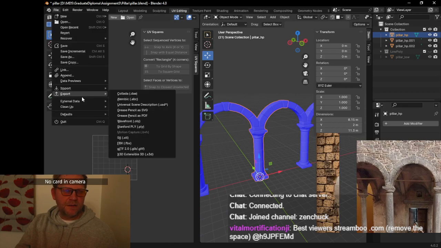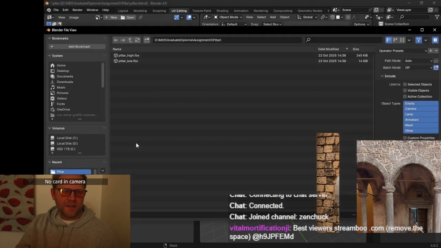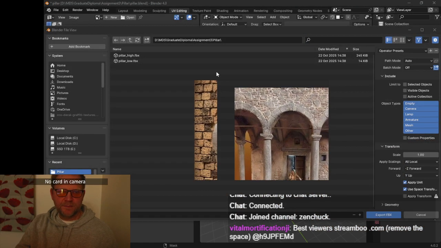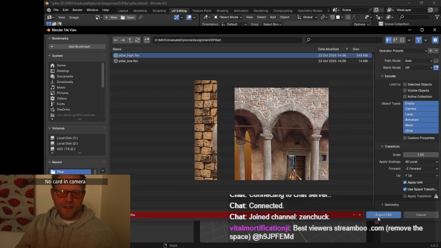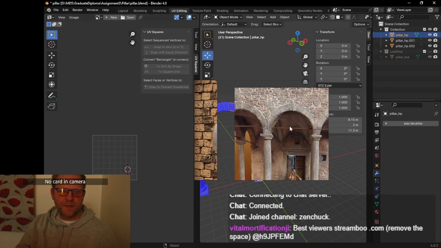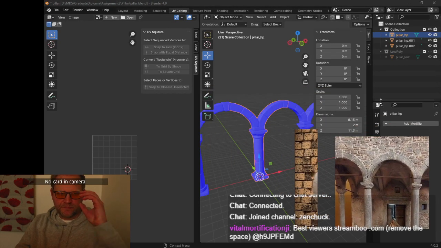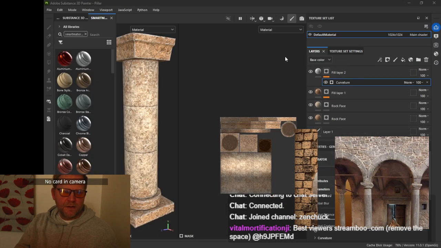File, export, FBX, pillar high, great. And yeah, it's changed a bit, hasn't it? I think it looks a lot nicer actually.